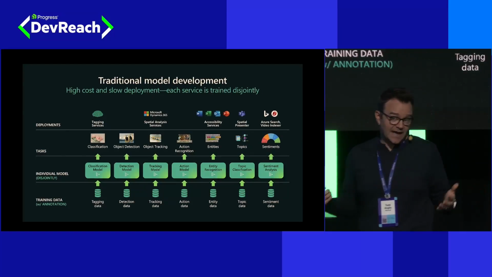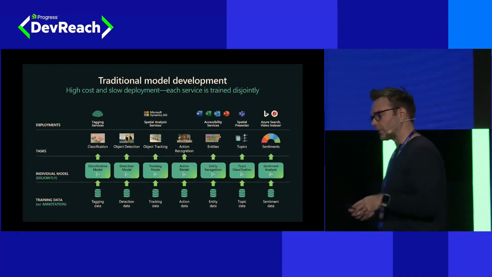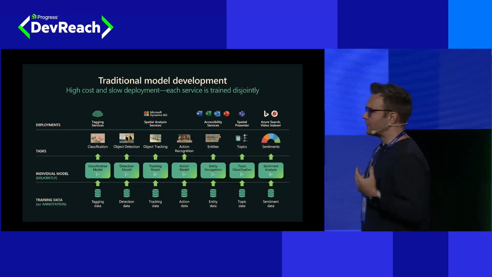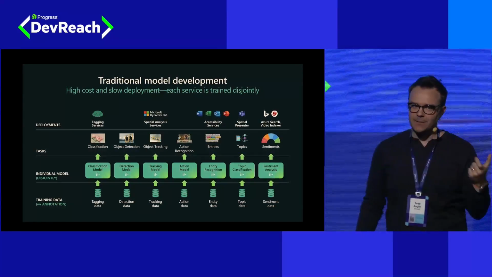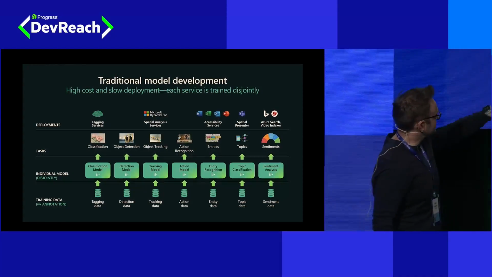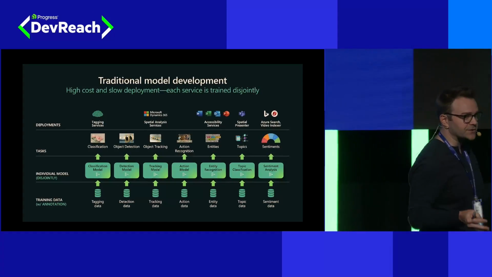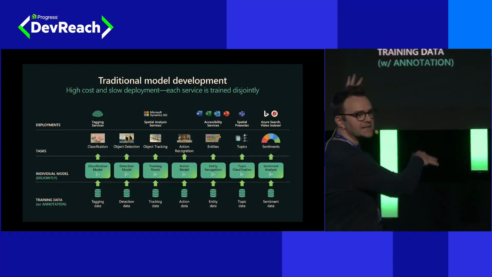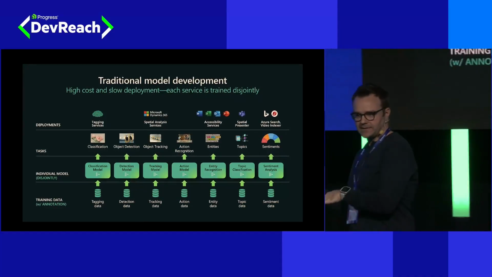Traditionally, and I say traditionally as in within the last 5 to 10 years, if we were going to develop an AI model to accomplish something, we would tend to do it very task-specific. So we would go find some data specific to our task. Let's say, as an example, a classification model, something that can identify things. The first thing we would have to do is go find a large data set of the kinds of things we were attempting to classify, and we would have to manually label that data.